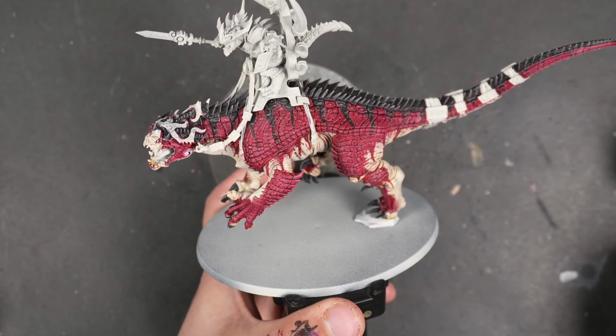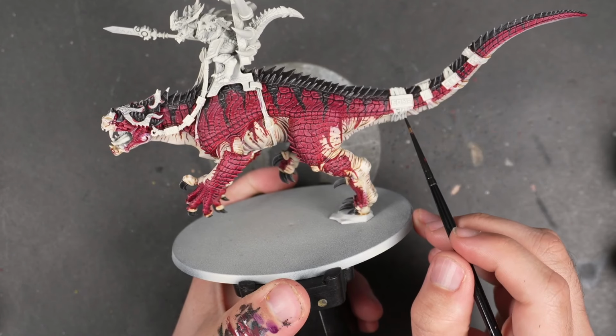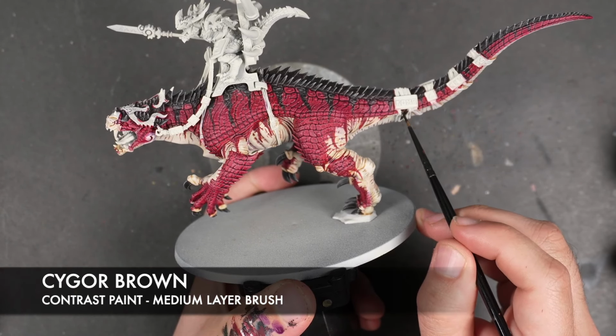So with that done, we can now move on with blocking in the rest of the base colours. So, next one is going to be some Cygor Brown. We're going to be applying this over top of any ropes.